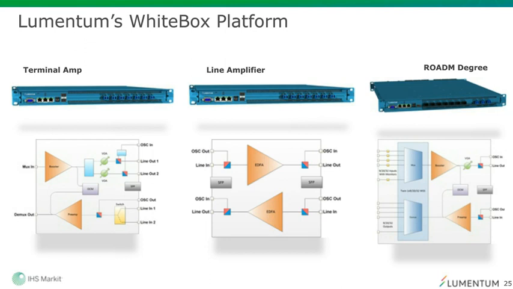Using these white boxes, any system integrator or equipment vendor can build a line system by combining it with other hardware solutions. On the software side, easy integration is made possible with the northbound NETCONF YANG interface. The optical supervisory channel is a fairly standard 100 meg Gigabit Ethernet link, and that provides very easy interoperability with other systems.